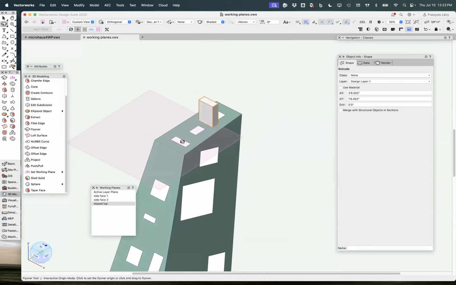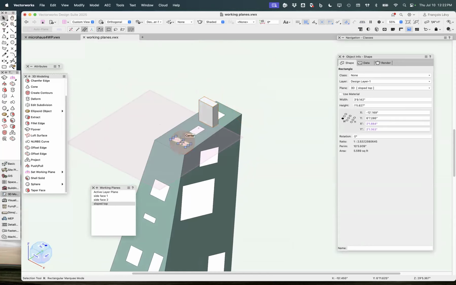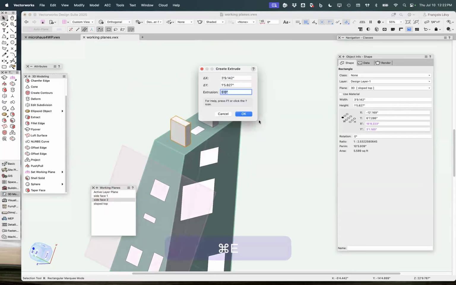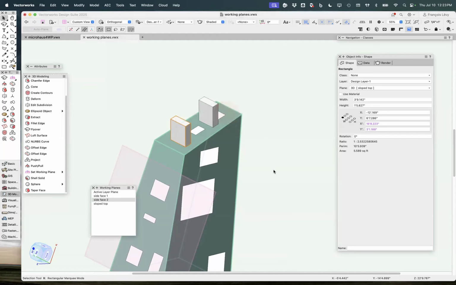Now, I don't know the answer to this. I'm just kind of curious. What happens if I select that rectangle and I make side face 2 the working plane and then I extrude it? Yeah, it's still going to be extruded perpendicular to its orientation, not the working plane's orientation, which, you know, that makes perfect sense, right? You can have a ground plane as your working plane. You can draw a rectangle inside view and extrude it, and it'll extrude in the direction that's normal to the surface of the rectangle. So none of that changes.